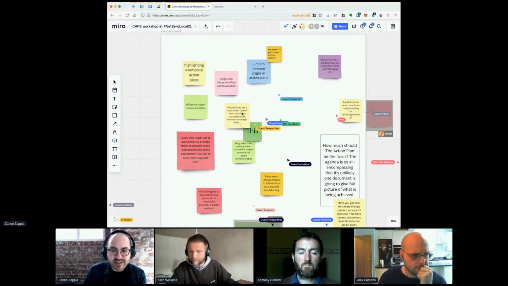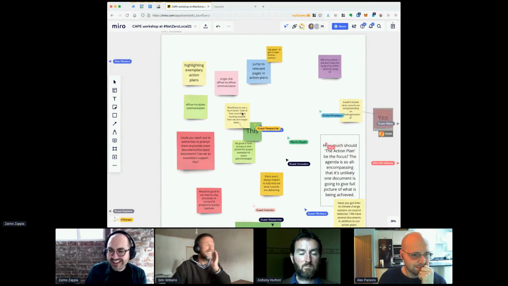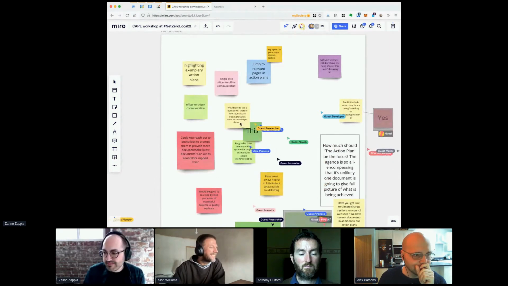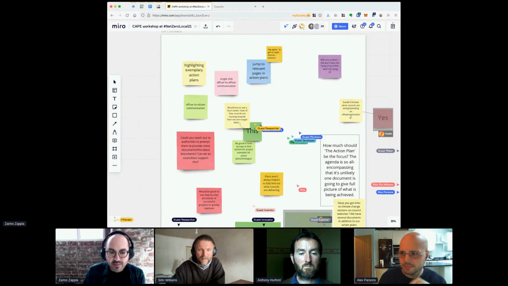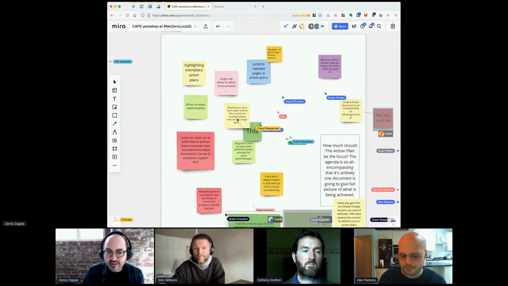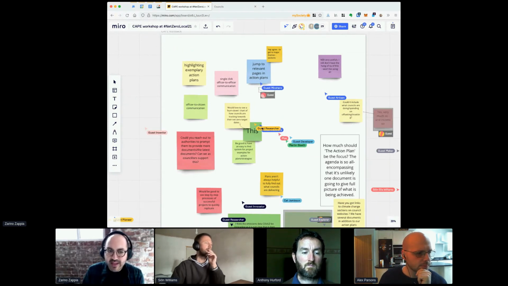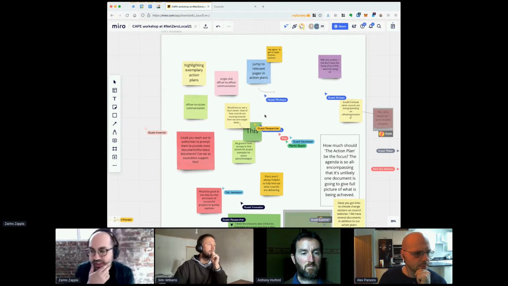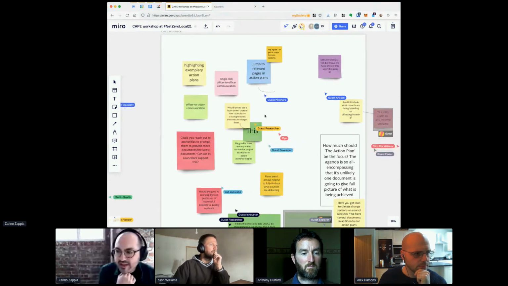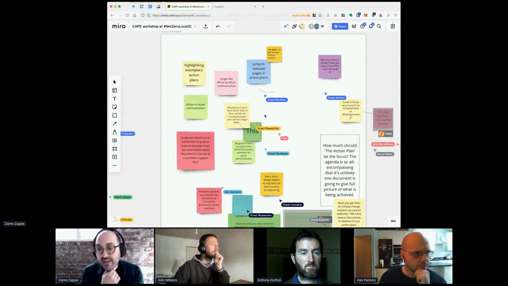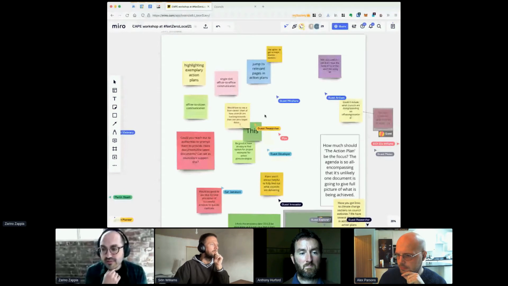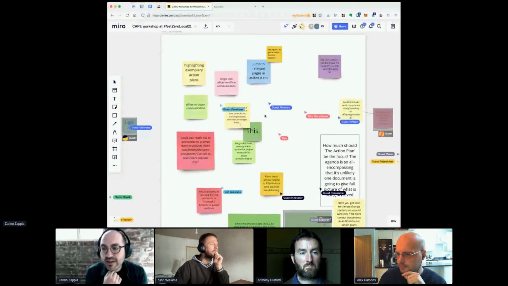The suggestion of a burn down chart is really interesting to see there. I don't know whether the person who wrote that wants to comment on it more in the chat. I think one of the next logical questions leading on from that would be, where would we get that data from? Do we expect the council officers to provide that, or are we going to need to try and collect that? I think that's one of the challenges we're facing with this tool, is obviously that there's a dearth of useful, usable data out there on lots of this stuff.